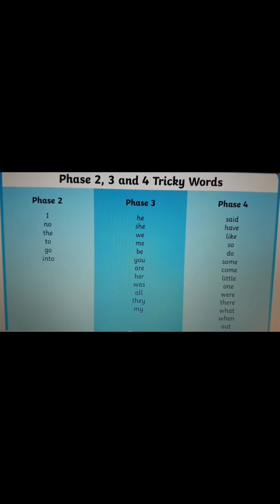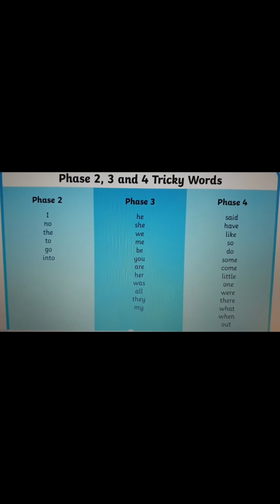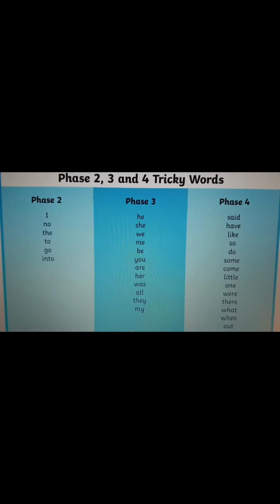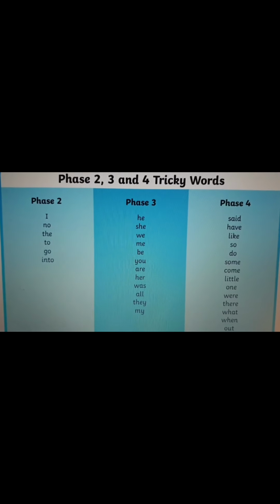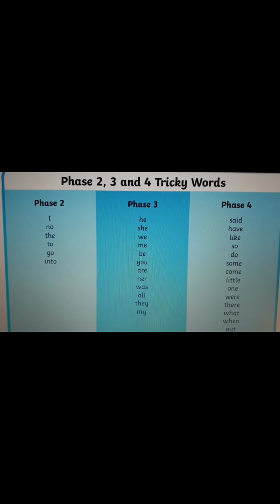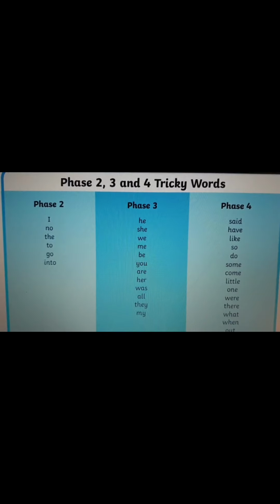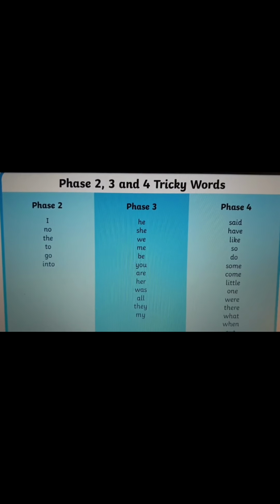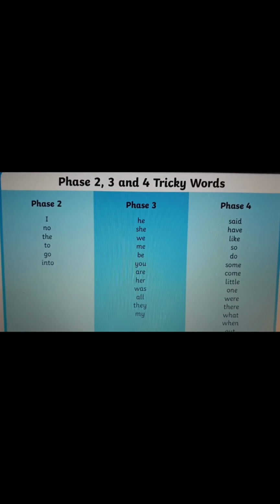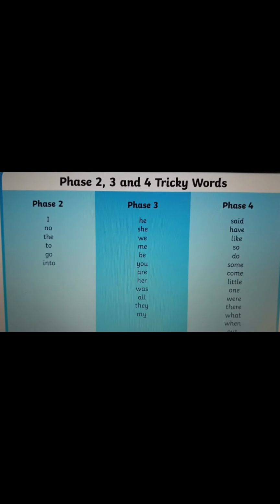So just one final tip about buttons and bars. We do not put buttons and bars under tricky words or any letters in tricky words. It just would not make sense. We have to just learn tricky words just by looking at them or just trying to remember which letters we need to write them. If I was trying to put sound buttons on one of these words, it wouldn't work because you just cannot sound them out. That's why we call them tricky.